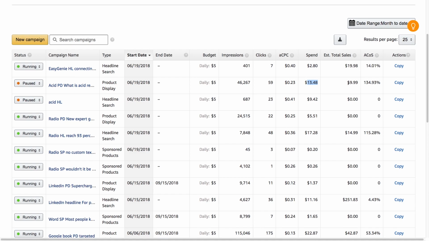Now, I want to say a couple of very important things about these figures here, estimated total sales and ACoS. This is not the amount of money that my company will receive. This is the amount of money that Amazon collects, and then Amazon gives me a portion of that money based on whatever formula they're using to calculate the royalty payout, or maybe it's a stated amount, or based on how much it costs them to ship it to somebody. There's all these different factors that come into play.